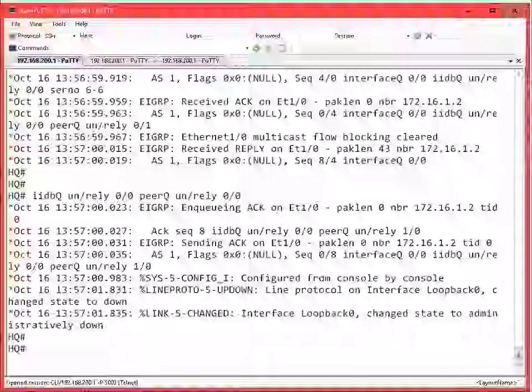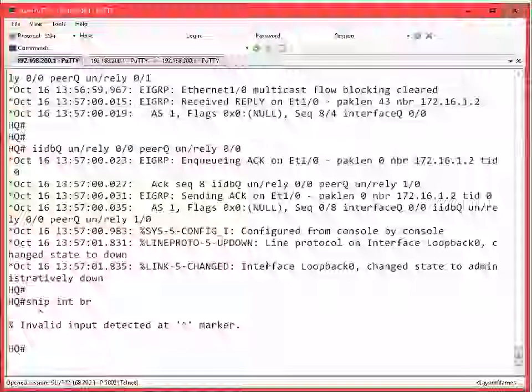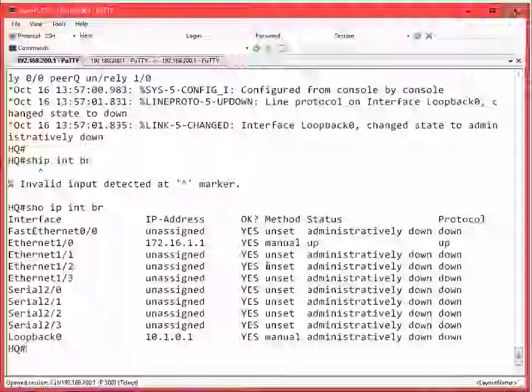If for some reason HQ loses the path to the 10.1.0.0/16, if I do a quick show IP interface brief on my router here, you can see that that loopback was the 10.1.0.1 address, but it's actually the 10.1.0.0/16 network.